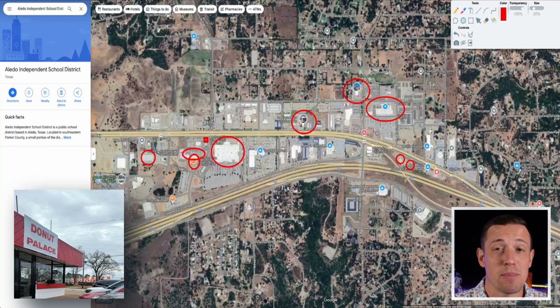And I'm going to sidetrack myself a little bit, but when I moved into the area a number of years ago, I was on a goal to find the best donuts. And so I checked out all the donut shops in the area. And what I realized is there isn't one single best donut shop.